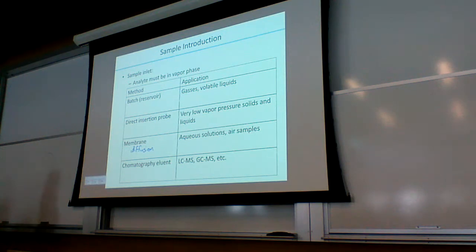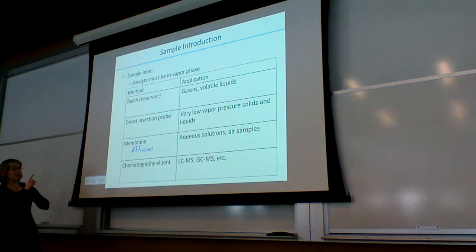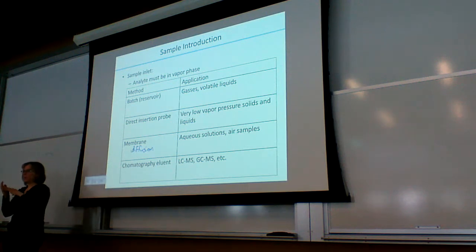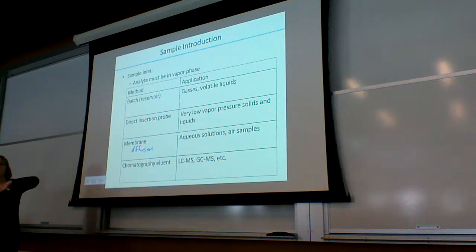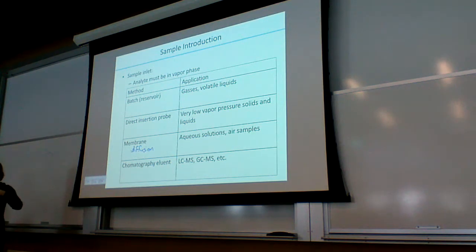The key here, though, is that for each of these first few, the sample can be there and it can keep throwing ions out into the mass spectrometer, and it can take a long time to detect everything if it wants to. For gas chromatography and liquid chromatography, you've got a narrow space of time where that ion or molecule is going to come through, in which you can detect it and actually quantify it. And so it needs to be a very fast mass spectrometer that can keep detecting things as they're coming through. So each of these have their advantages and disadvantages.